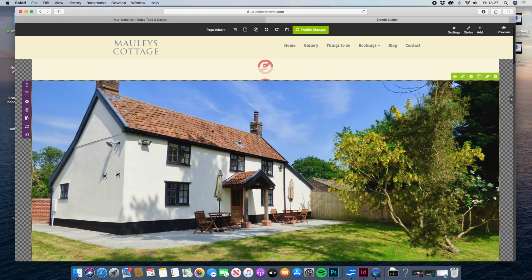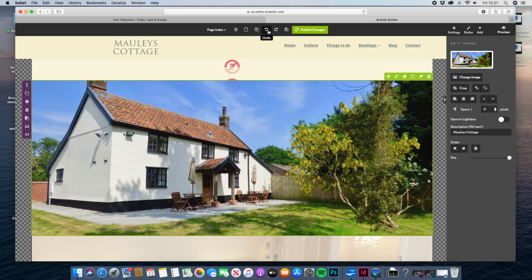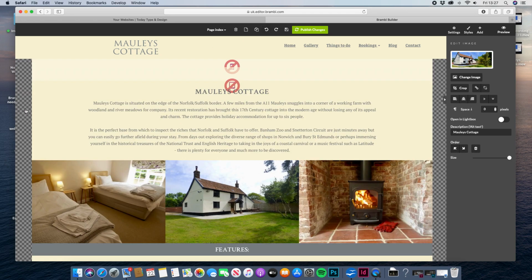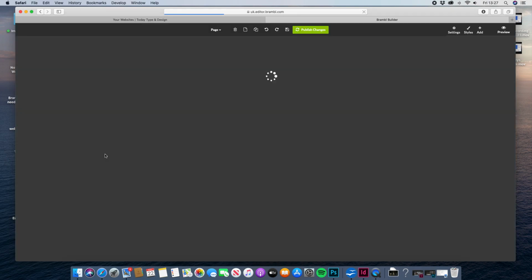So I'll just give you an example. If we accidentally delete a whole section and we didn't mean to do that, there's a couple of ways you can get out of that. You've got an undo button, so you can click that. But if you've broken all sorts of different things and you're not really sure what you've done, as long as you don't hit the green publish button, what you can just do is exit and leave, and that's done no damage because you've not saved the changes. So watch that back again if you need to, but basically what I wanted to show you is make sure you don't publish changes if you've made mistakes basically.